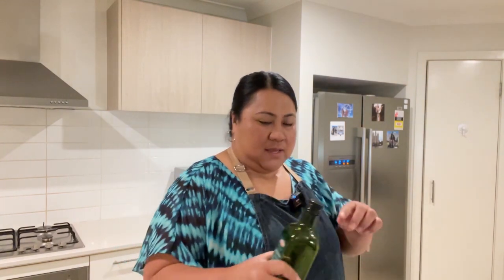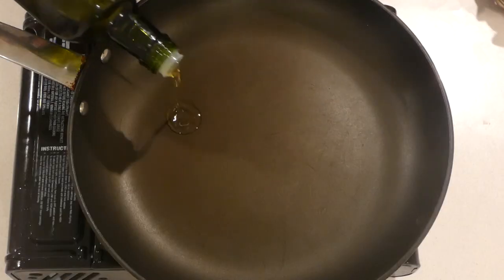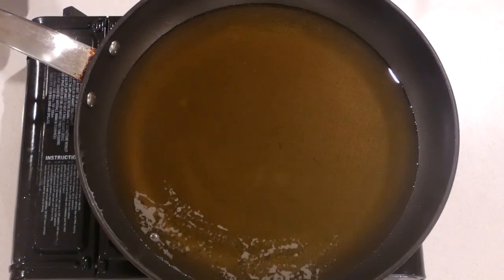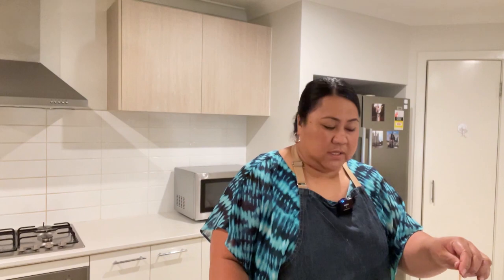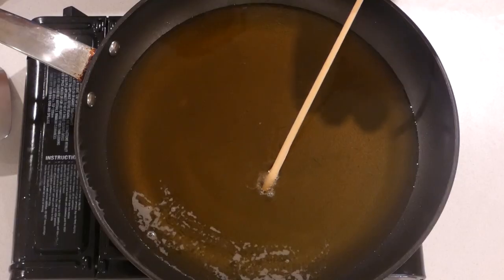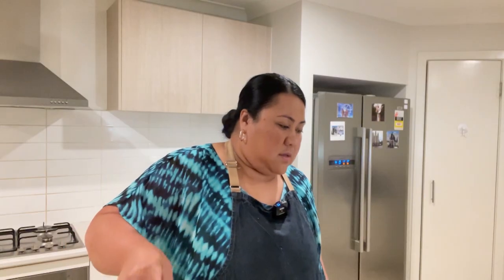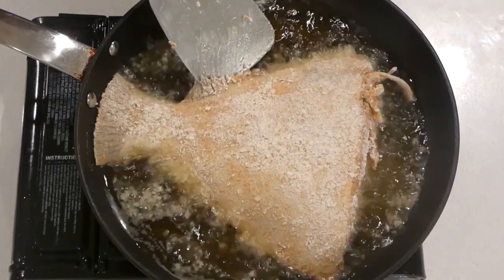I'd love to hear. Let's go ahead and add our oil to the frying pan. Okay, the oil is ready now. You can see the bubbles there. Okay, let's go ahead and start cooking the tail first.